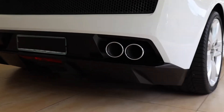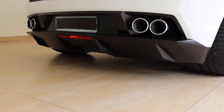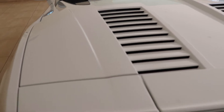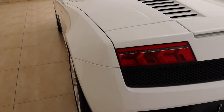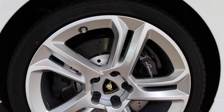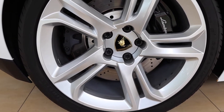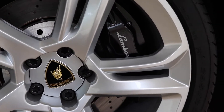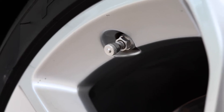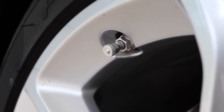You also have some very big exhausts and a nice large diffuser. Overall, especially in this white, the Lamborghini Gallardo is a very nice blend between sporty elegance and the aggressiveness that Lamborghini brings to the table. This car has the 19-inch wheel option which fits the car absolutely perfectly. It also has the standard black brake calipers with the Lamborghini logo, and a nice little touch is that the tyre valve caps have the exact same lettering which you see on the inside of the car.